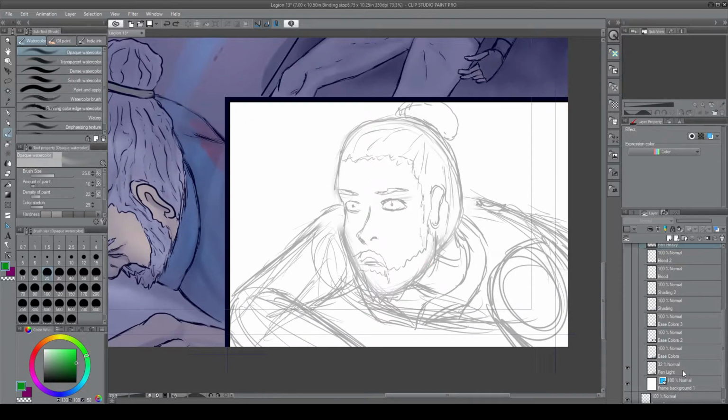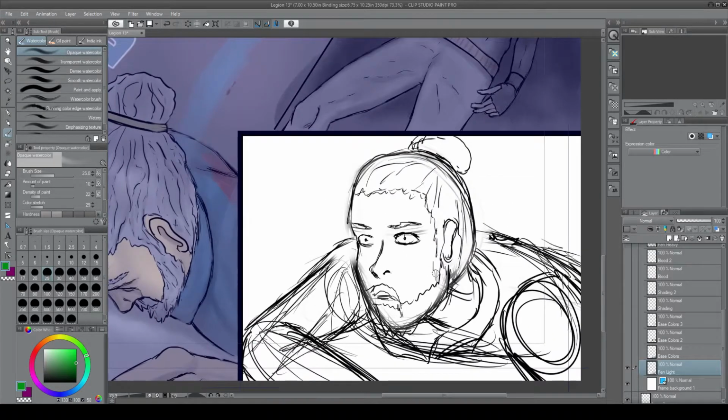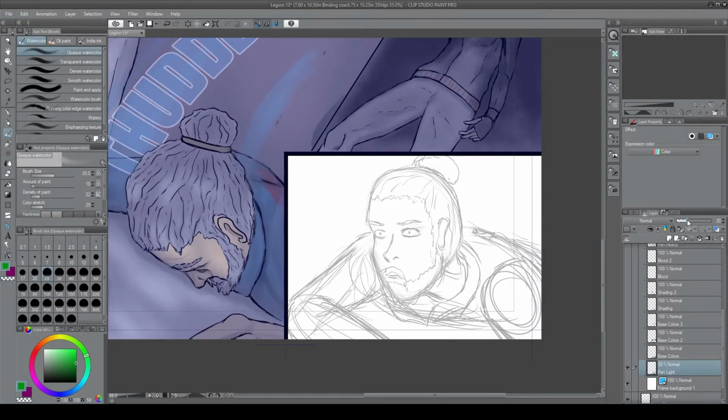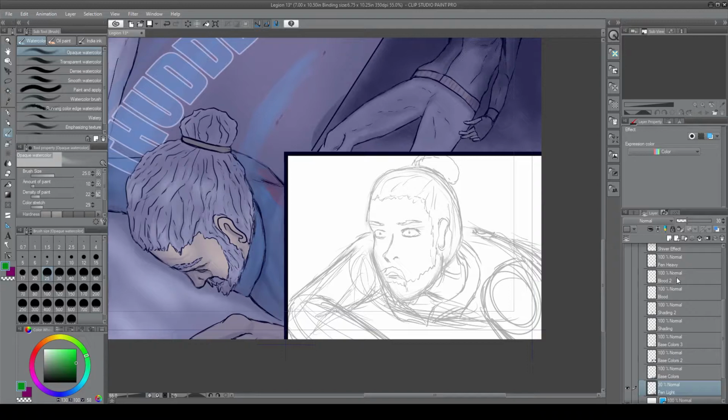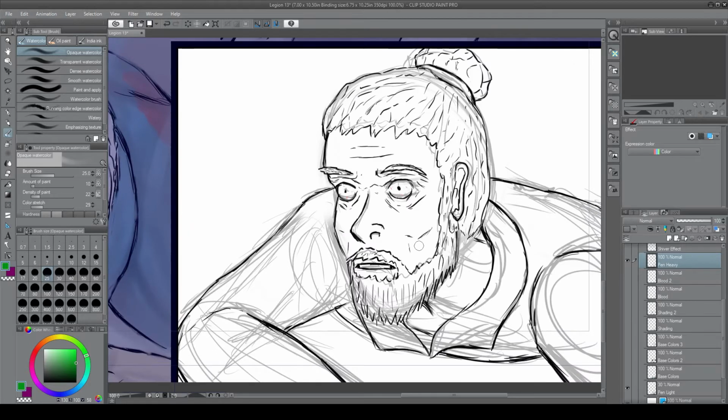I always start with a layer called Pen Light, where I initially, let's see, this is what it looked like originally, I just do a lot of rough sketchy lines, highlighting, giving me a general idea of what I want, and I slowly add details to it until I feel like it's a good base for tracing. Then when I feel like I'm ready, I decrease its visibility or opacity, and then I create a pen heavy layer and I'll trace over it and also tweak it to make it look even more realistic.